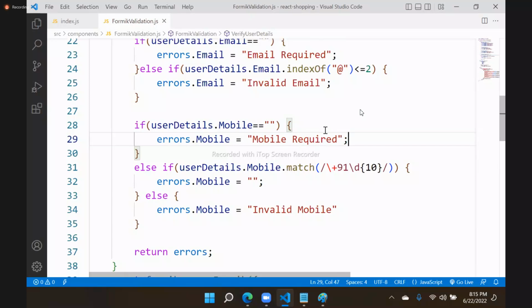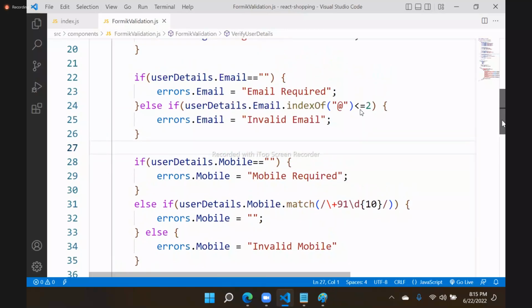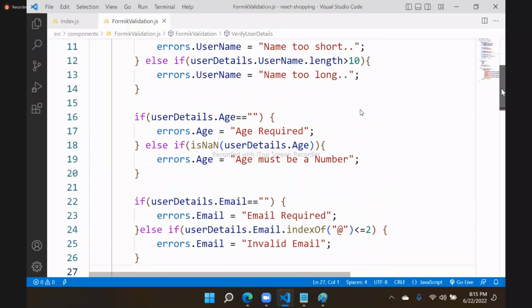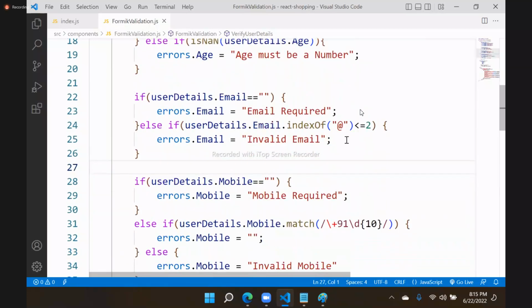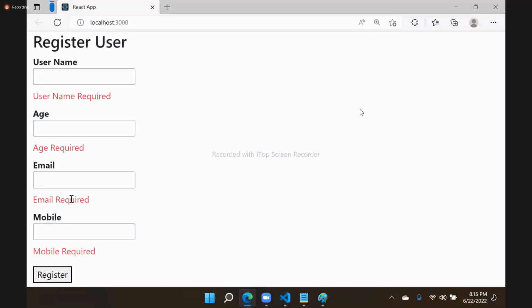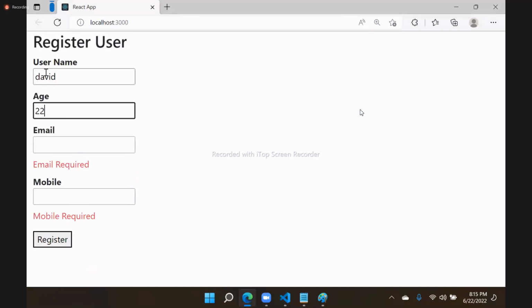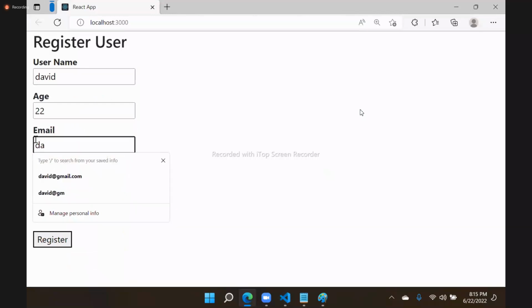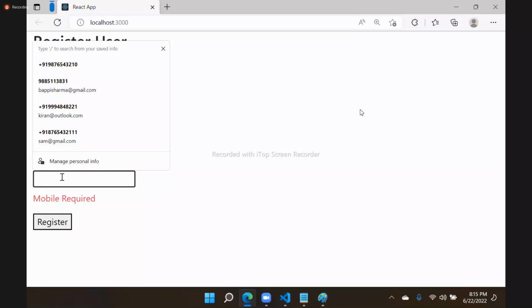This time I am using a regular expression for verifying the value. We can use regular expressions, we can use the general functions, and we can validate. So here it is working fine. You can see this is mobile required. So username entered, age entered, email entered, and mobile here.